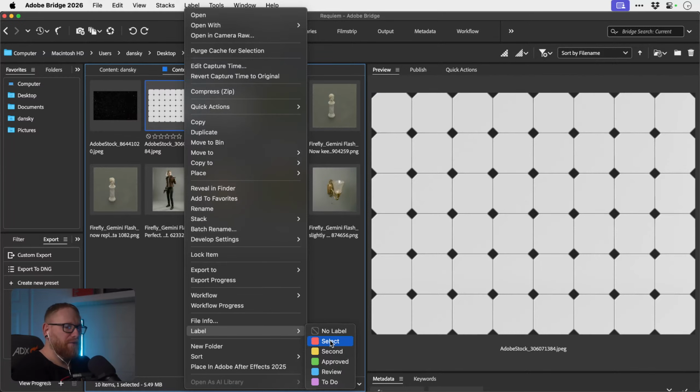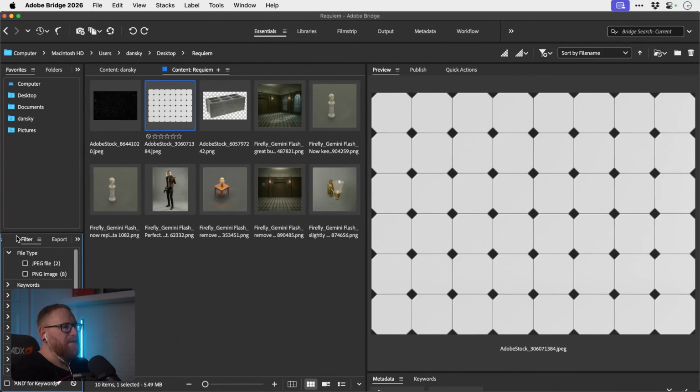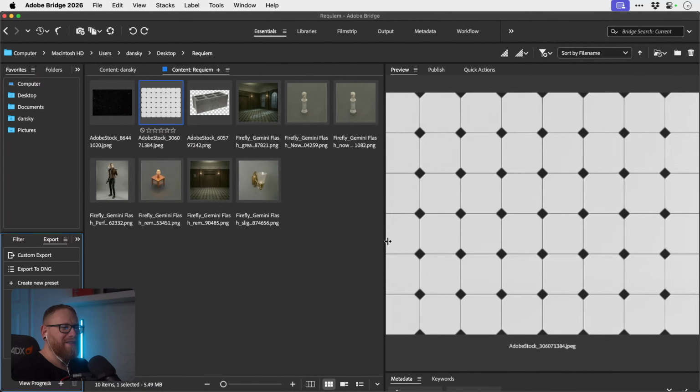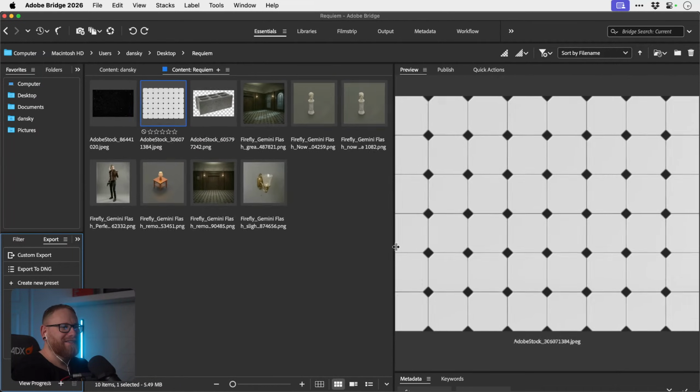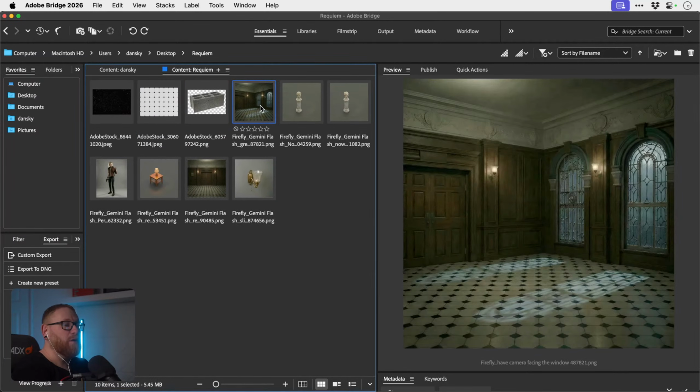If you have your preferred selects from a photo shoot, you can mark them up and then filter by certain labels. It's quite good for previewing a whole bunch of assets, and you get the big preview here. You can adjust the size. You're going to have to excuse the cat in the background. So it's quite a good way to view a bunch of assets for a project and get a full-size preview as well.